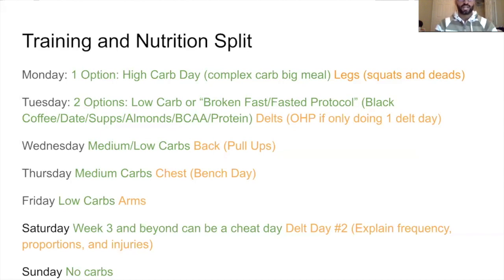Now, Thursdays, we're going to be doing medium carbs and we're going to be training chest. The reason why we need medium carbs on chest day is we've gotten our body used to low carbs on Tuesdays and Wednesdays. And if you do medium carbs on Wednesday before back day, go medium low, versus Thursday, we're going to go medium high. And I'm going to explain in a second how that relates to your body weight, because depending on your body weight, it's going to determine what exactly is medium, high, or low carbs for you.